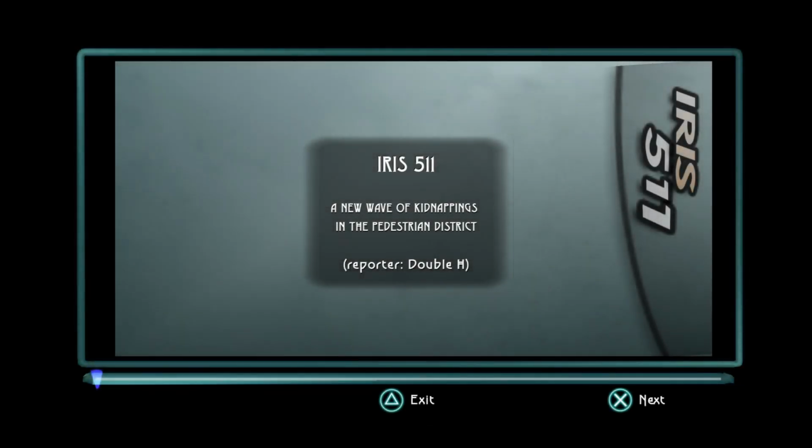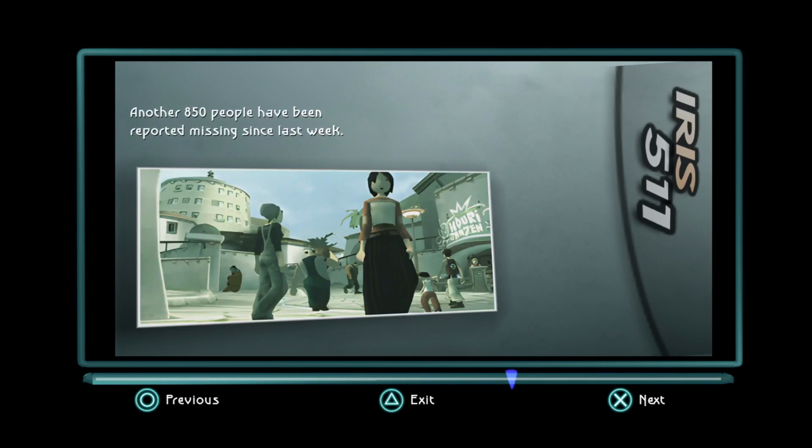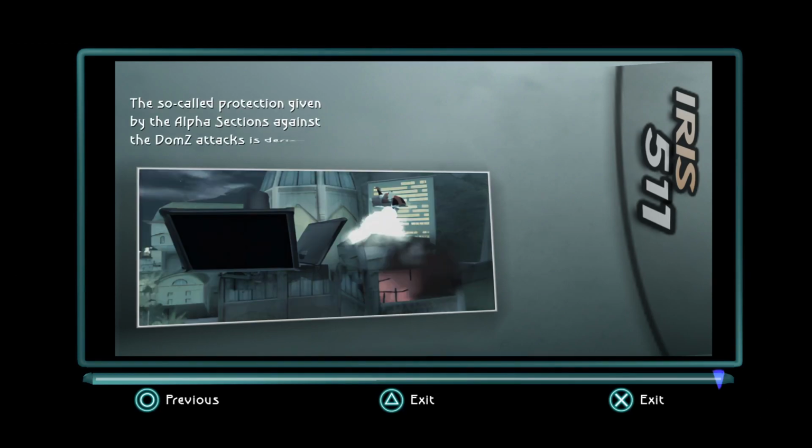Iris 511. A new wave of kidnappings in the pedestrian district. Reporter Double H. The Doms have once again struck hard at the Hillyan population. Another 850 people have been reported missing since last week. The so-called protection given by the Alpha sections against the Dom's attacks is derisory at best.